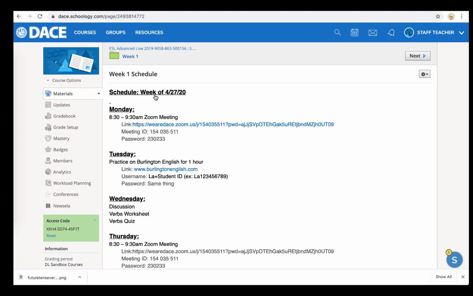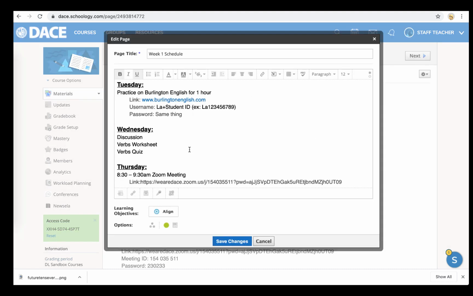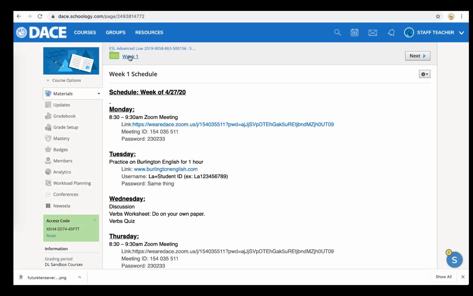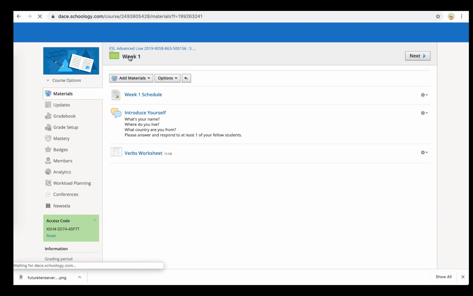Now that I see what that looks like, I think that might be a bit confusing for them. So I'm going to go into this page, click edit page. There's that verbs worksheet. Verbs worksheet. Do on your own paper. There. Save changes. Going back into the week 1 folder.